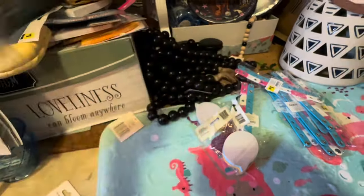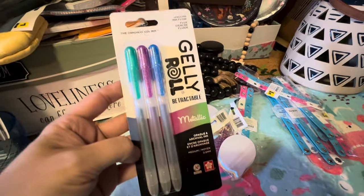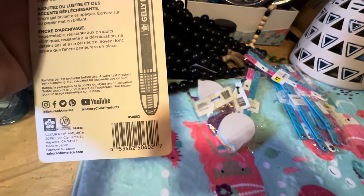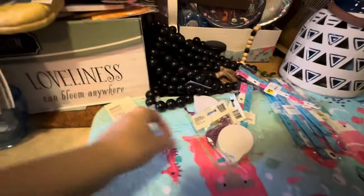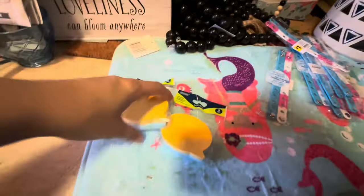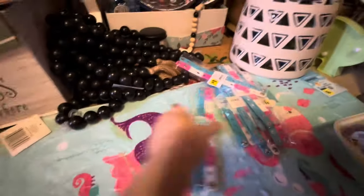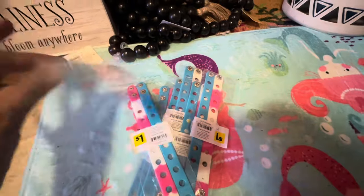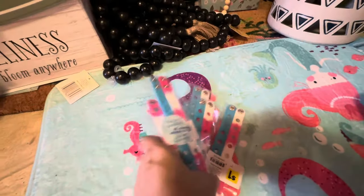Got some star papers. Jelly roll pens — I only found a few of these, I only found them at one store. These were very, very hard to find, so I'm happy with what I did find. We got more of those — already showed y'all the UPC on those. We got a whole bunch of these little silicone bracelets that snap. I couldn't find the little poppy things that go in there, but these are all just gonna be donated.